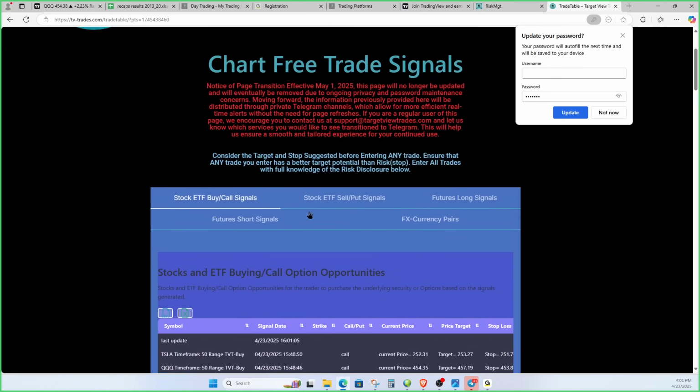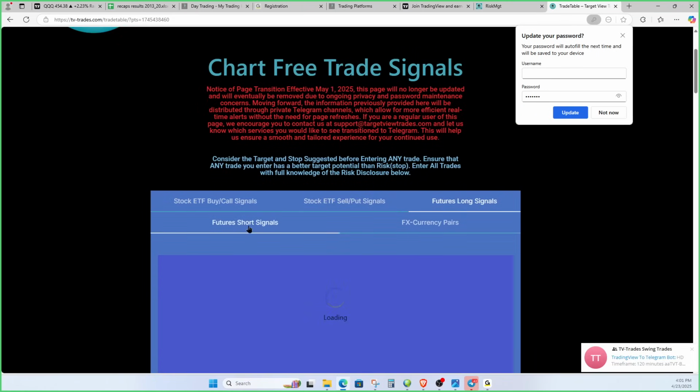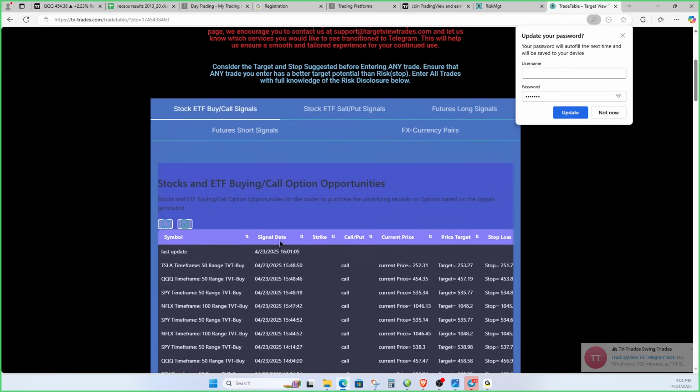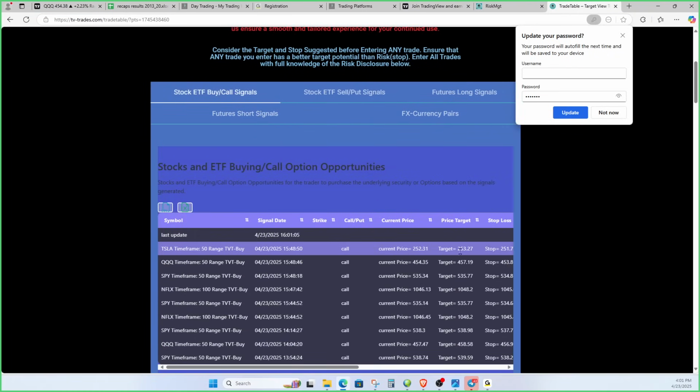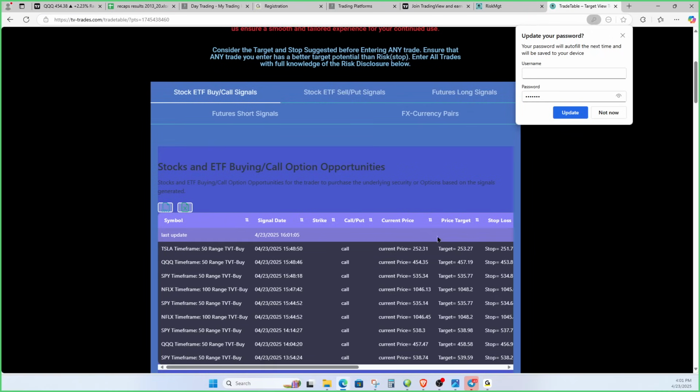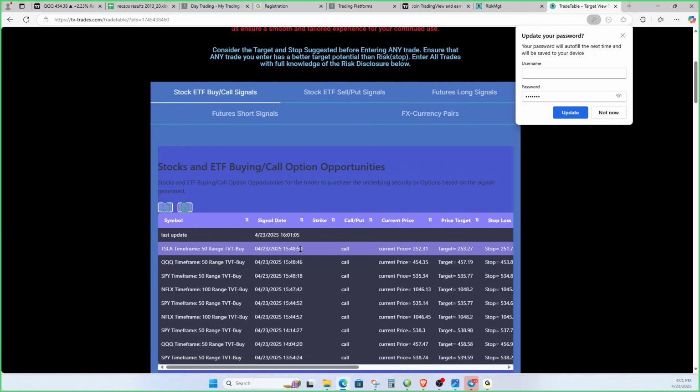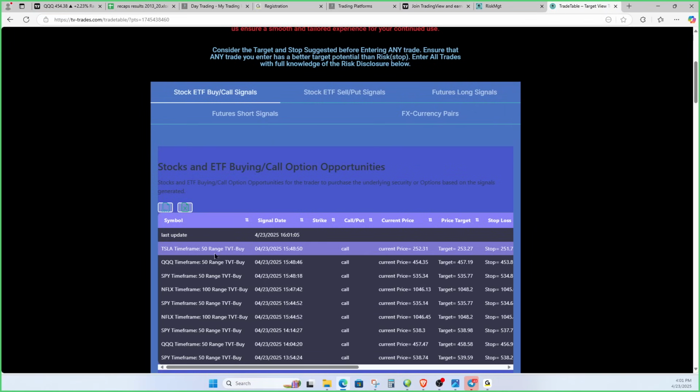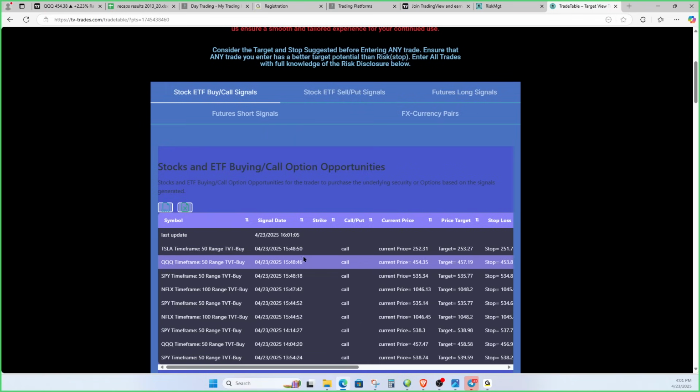It gives all this information for these different signals. Some of you know about this and some of you don't. The problem is you have to refresh the web page to get the current signal. I just brought it up, so it has the current stuff. The last signal here on the Tesla was at 1458.50, the same one you saw a second ago. But if I had another one come out right now, it wouldn't show up here until I refresh the page. That's why I was getting rid of the web page.